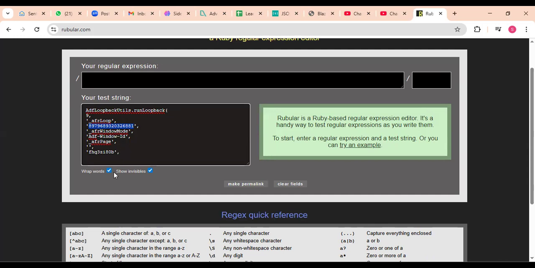How do you capture? Say this entire thing keeps on changing. It is not only this that is dynamic, everything is dynamic. This is also dynamically changing. This value is also dynamically changing. The left and right boundary is a single quote. Only this part is static, the first line. Now, using boundary, it is impossible. So now I want you to capture only this ID using a single regular expression. This is also changing every time. Only this is static.